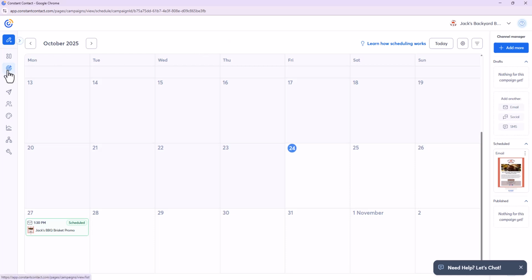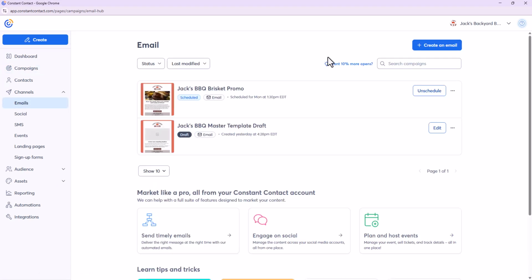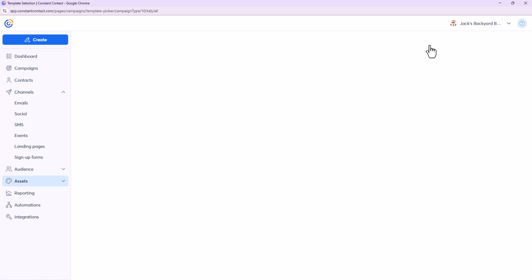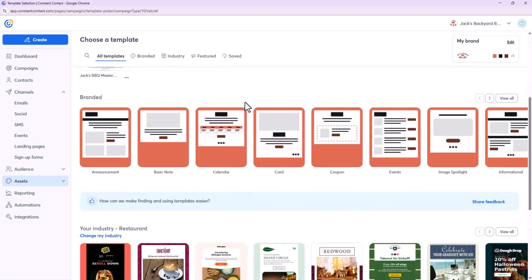So if we come back here to our campaigns, we'll go to emails. And if we go to create an email here, we'll just want to choose a different option. So the branded templates are still very convenient to use because they'll have all your branding.